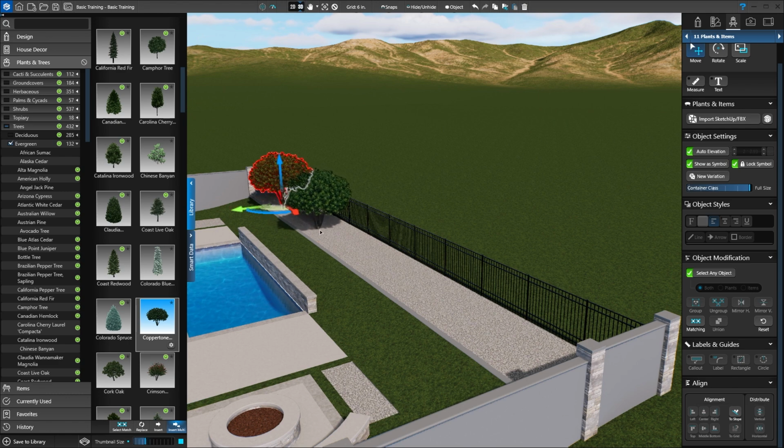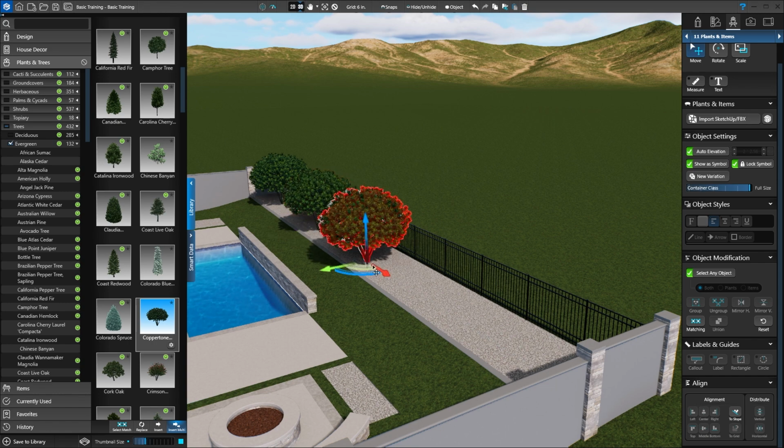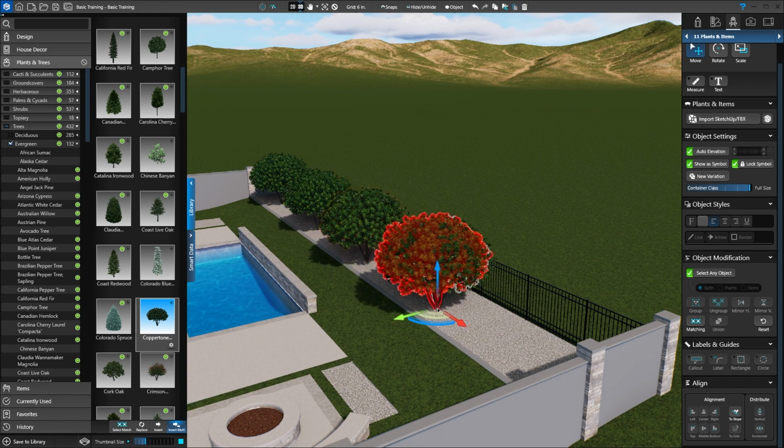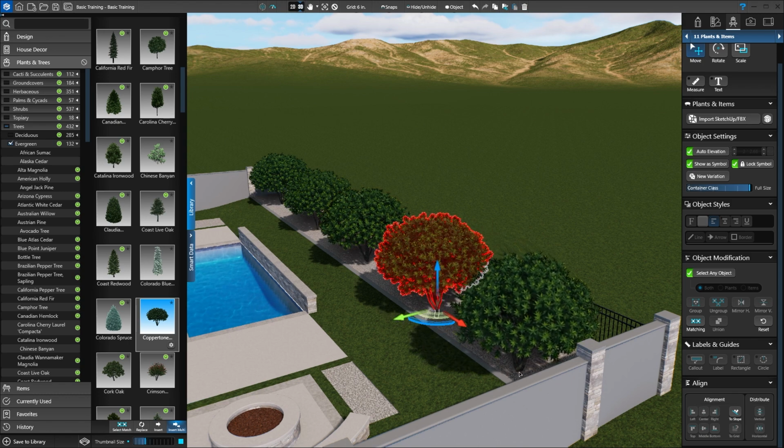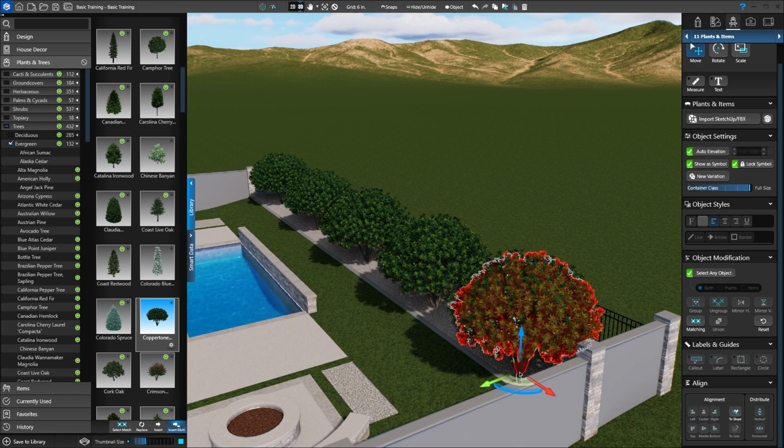Move your mouse to the right and click to place the second plant. Continue until you have 5 trees along the back planner. Once the last tree is placed, right-click to stop inserting and remove the plant from your cursor.